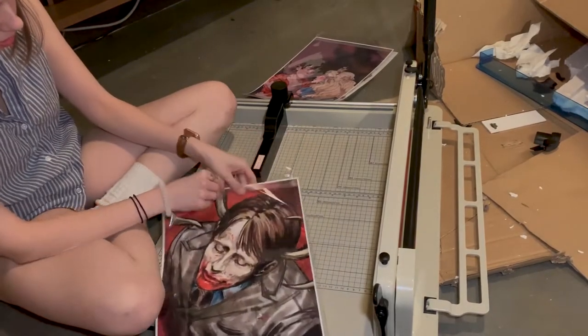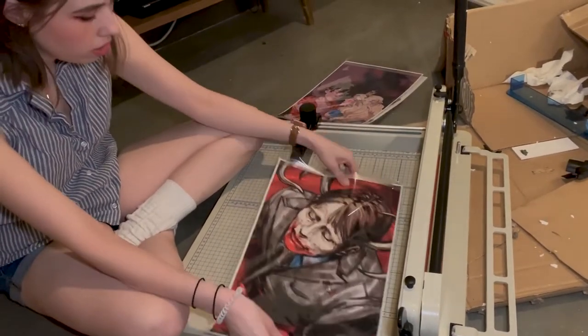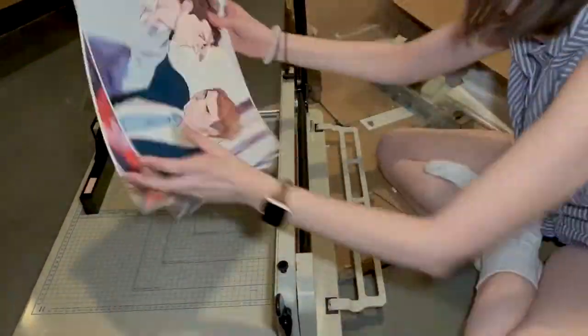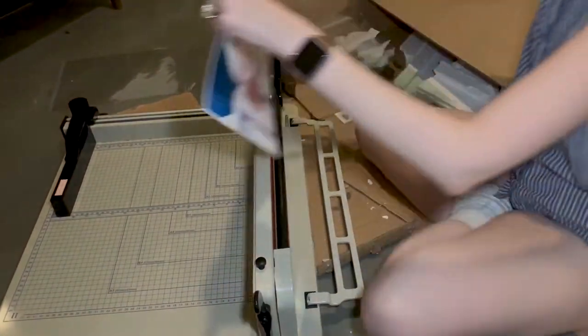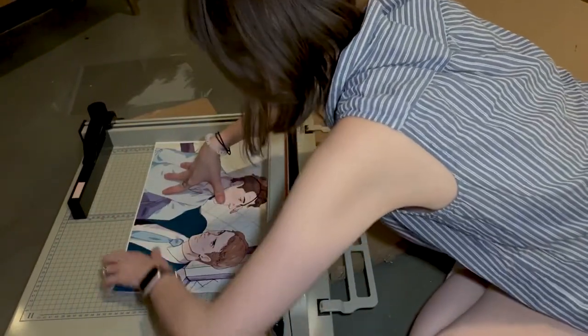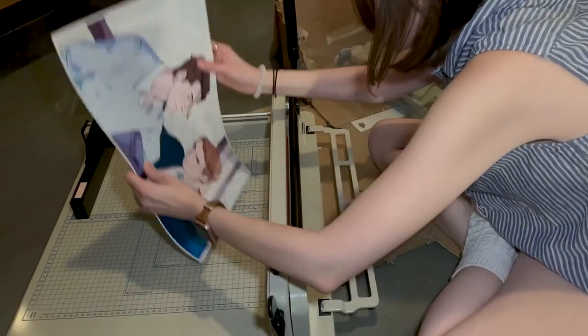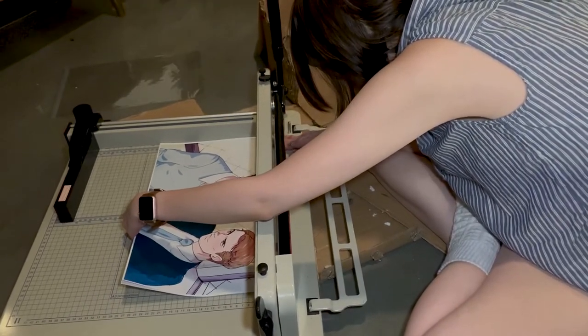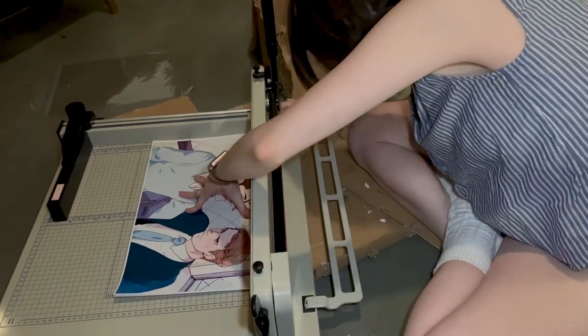So here's the true test. We gotta see if it cuts these prints, because that's what I got it for. I've heard some people online saying that it didn't cut straight. Do all your prints have the same little white thing? Back edge for the top, and then slide the front once I know how much on this side I need to crop. I should probably mark a line or something. Oh, you know what the line is? That's what I'm saying. I'm probably marking a line. I can see here the American line.